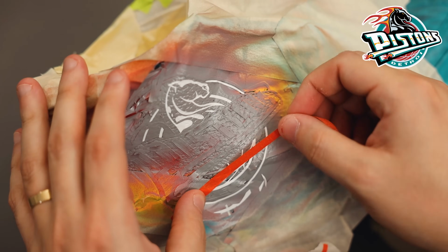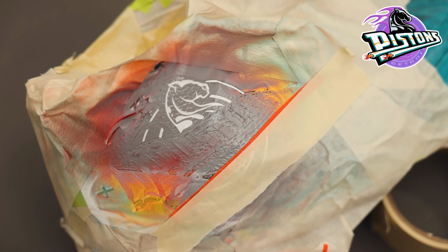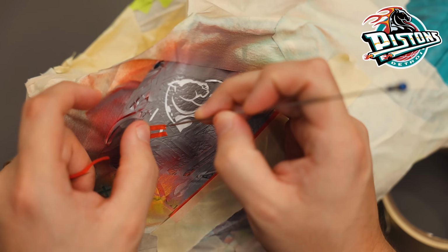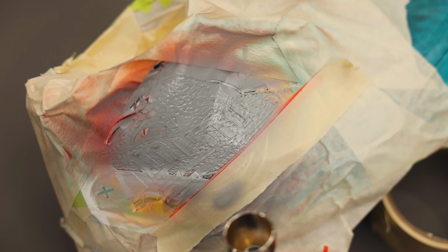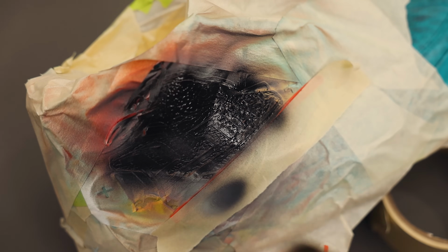There's a couple small areas throughout that I'm going to try masking off since we know we won't be needing any of our remaining black paint to get anywhere near these sections of the logo. As always, we first hit it with a coat of light gray, allow some dry time, and then we're ready to finish this whole thing off with two light coats of our black paint.